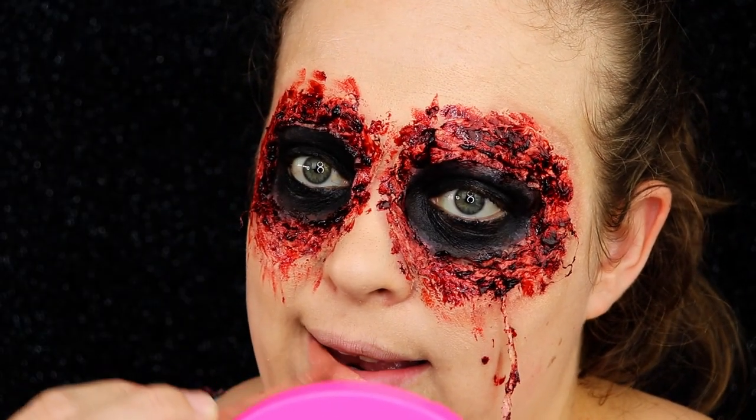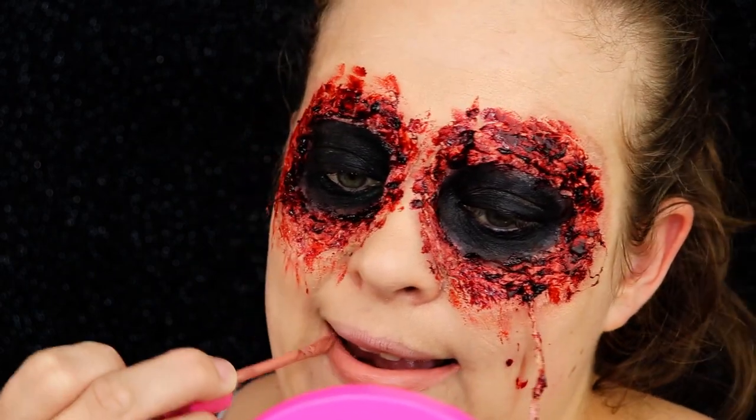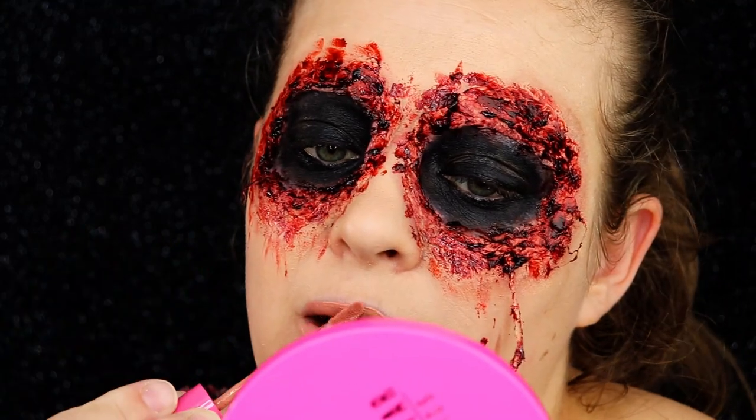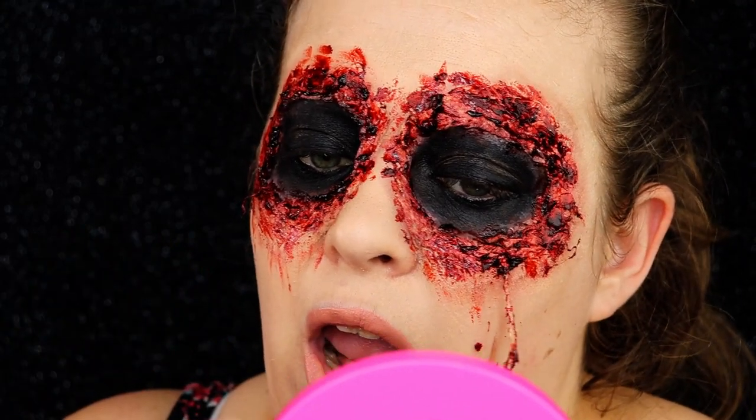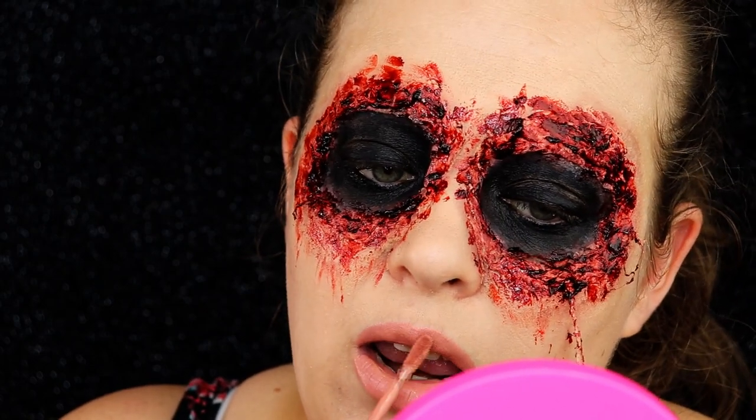Obviously, because by now I would not be in really good shape, I am taking a nude lipstick. I'm using the shade Mannequin from Jeffree Star, and I'm applying that. And then I'm going to go in with this turquoise blue shade to make it look like my lips have changed color.